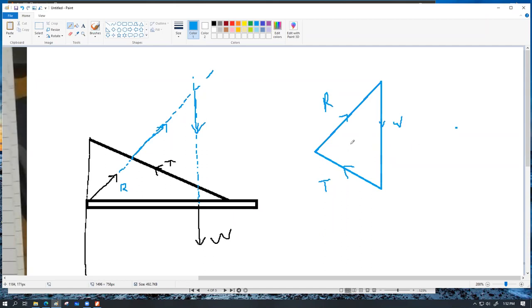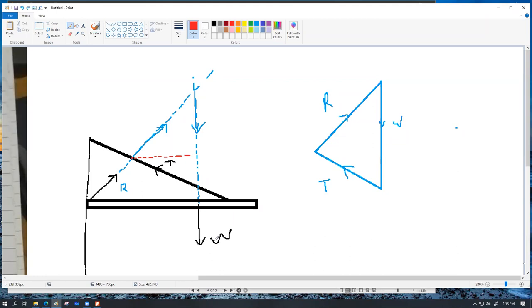So these three forces will definitely never produce a perfect zero moment. Let me tell you why. If you look at this physical scenario, you cannot choose one specific point about which the moment of all of these three forces can be zero. Let me give you some very easy choices. If you consider this as your imaginary pivot point to check for equilibrium, about this point, this force's moment would be zero, this force's moment would be zero. But how about this force? Would this W force produce zero moment about this point? The answer is no, because this is the perpendicular distance of W from this point. So you can very easily calculate a moment. So you will have some unbalanced moment. So we cannot say that this would be an equilibrium of moment.